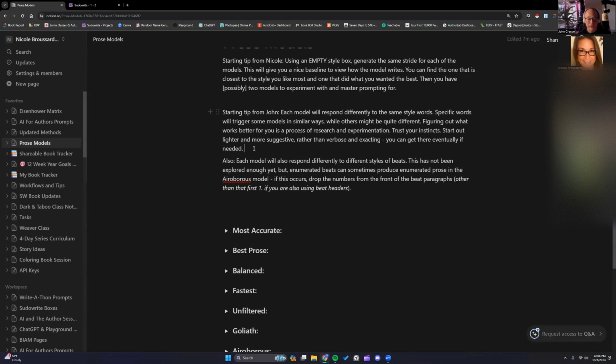Off the top of my head, really quick, the thing that surprised me the other day was that I was having great luck with getting really long passages out of Ouroboros off of a single stride. But if I put numbers in, beat 1, beat 2, other than if I was using a header with the first number, it would just give horrible output with enumeration. It would give me just a little tiny expand of that beat or something. And it's like, okay, this isn't working at all. What's wrong with it? It's broken now.